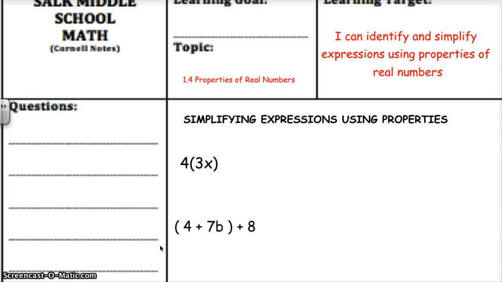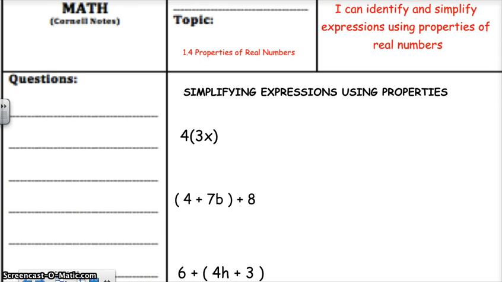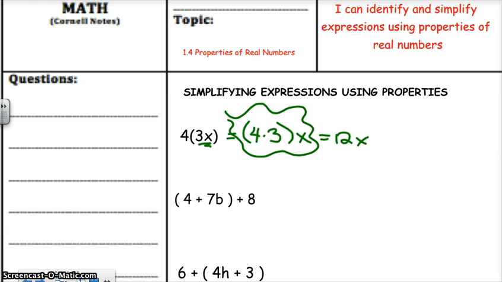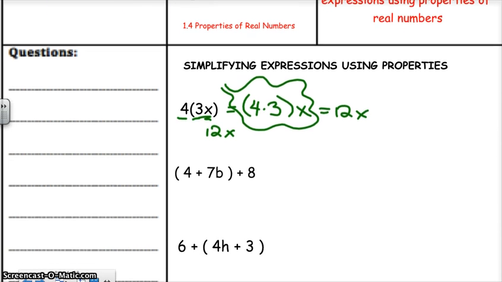The next concept, using properties to simplify expressions, is applying the associative property, regrouping things. Associative property says that 3 and x are associated together here, right? Well, I can regroup this as 4 times 3 and then times x, which is 12x. Now, I never do this step, only when I'm first teaching you guys. Normally, I just know associative property lets me do it, so I go 4 times 3 is 12, throw the x. Okay, that's my quick way to do it.